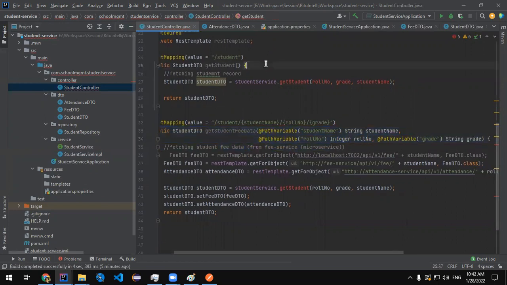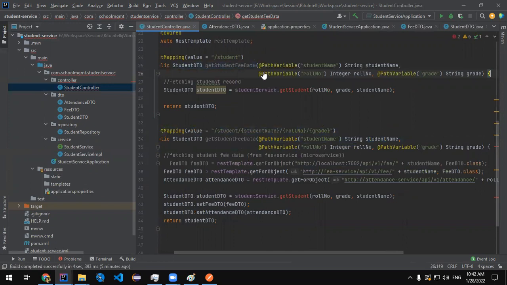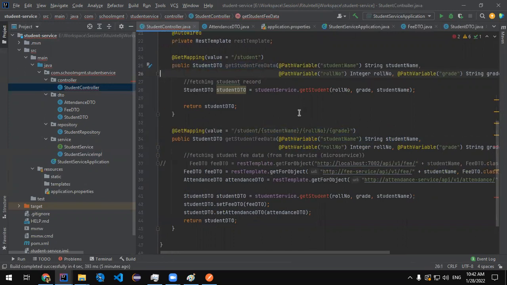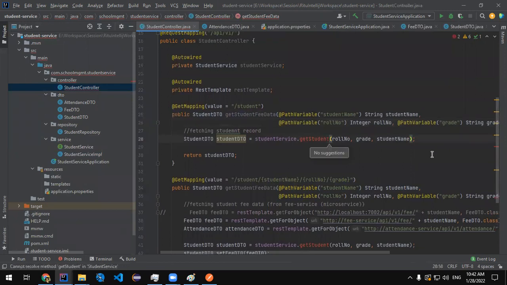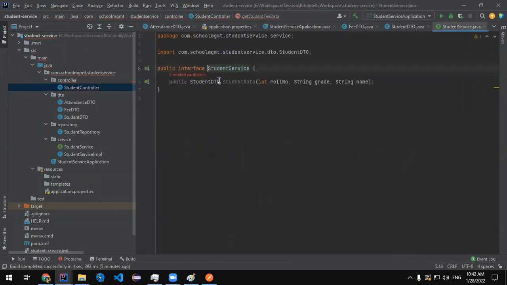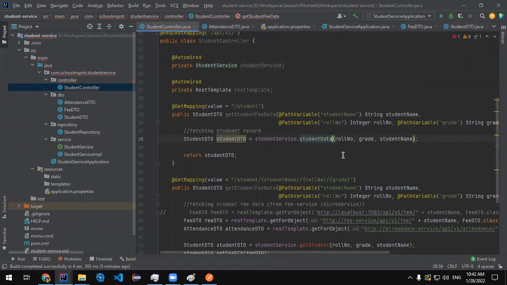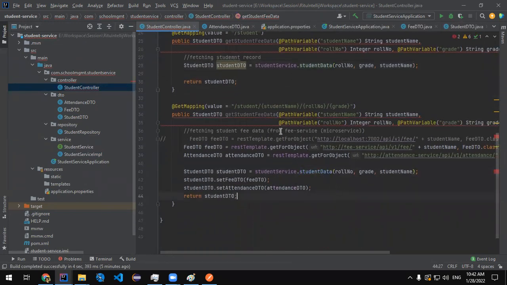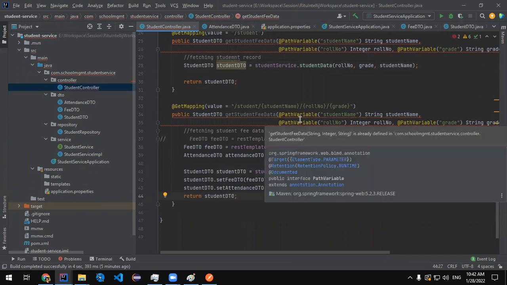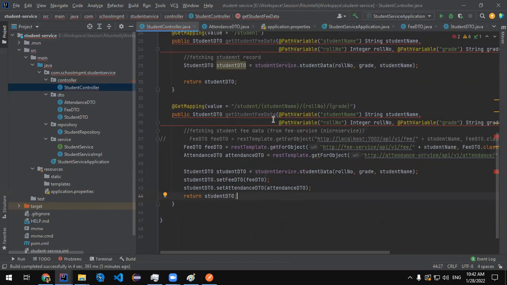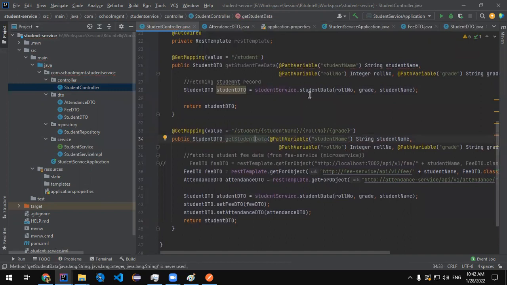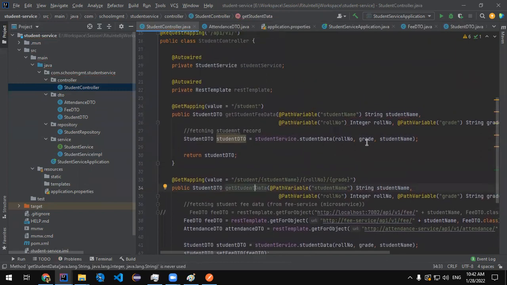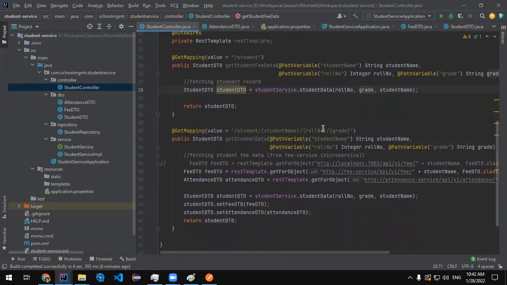What am I doing wrong here? Get student data. Student data. Copy. Okay, this is done. Then. Okay, looks good now. So it's saved.